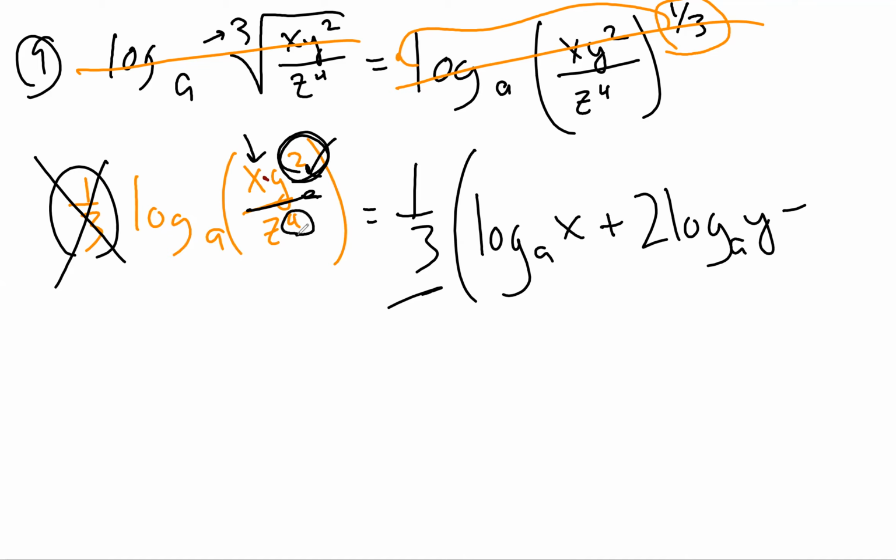And when we have this 4, what do we know is eventually going to have to happen to it? It has to go to the front. So why not do that next? And then we're going to have log base A of z. Done. So we took something that looked terrible and we did it in what, 2.5-ish steps? So my final answer is going to be 1/3, and then in parentheses, times log base A of x plus 2 log base A of y minus 4 log base A of z. Done.